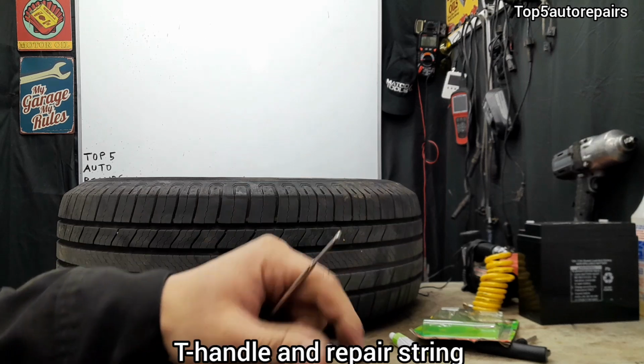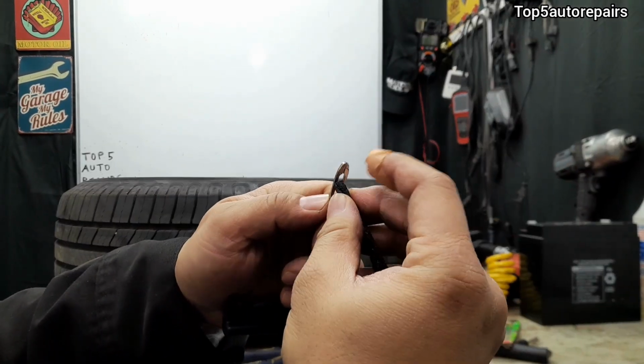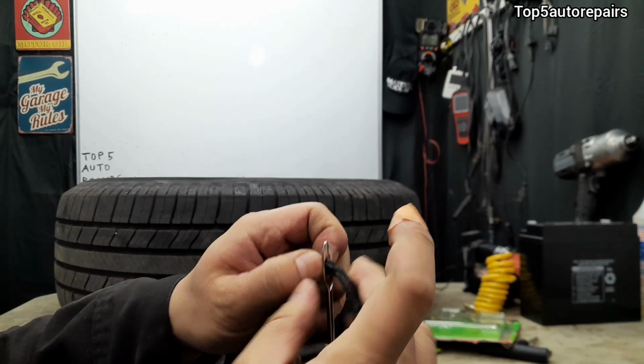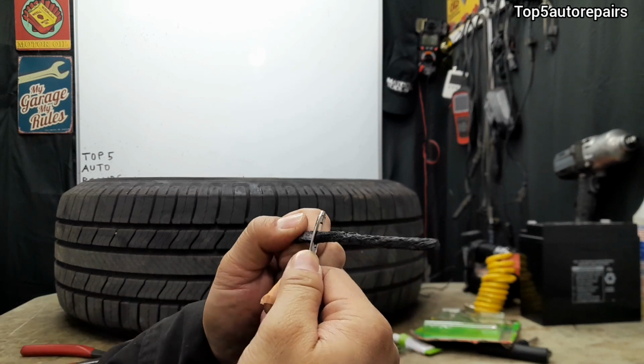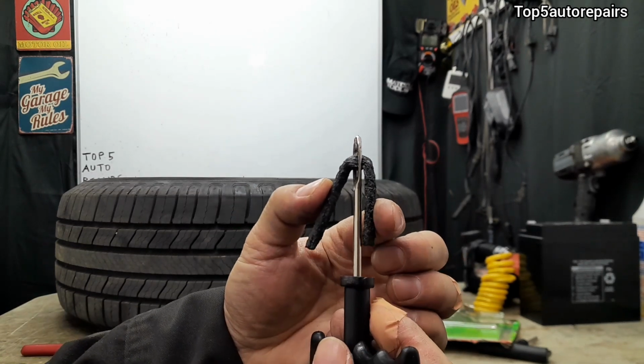Next, take your T-handle and the repair string. Take the repair string, insert inside the T-handle eyelet. So you want to go halfway like this.